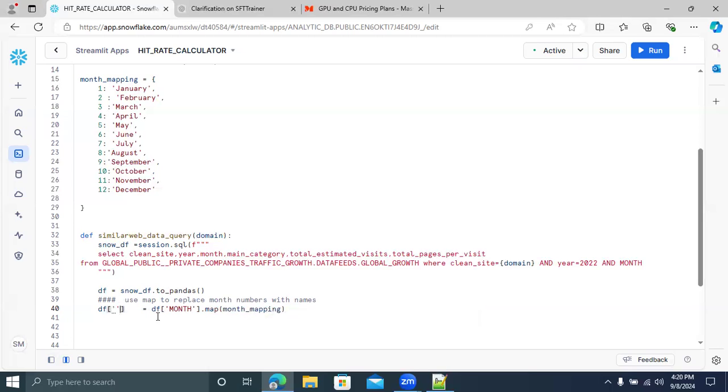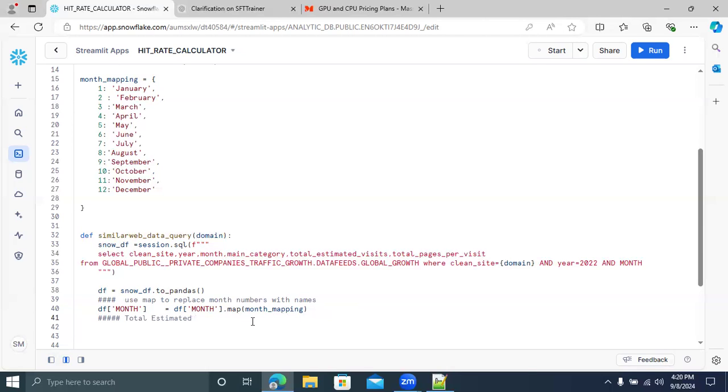Okay, now, sir, what I'm going to do is keep only the month column. In the month column only, this transformation will happen. Good. Now, the next thing is very easy, guys. I'm going to find the total estimated visits average. Month, yeah, I found for month.